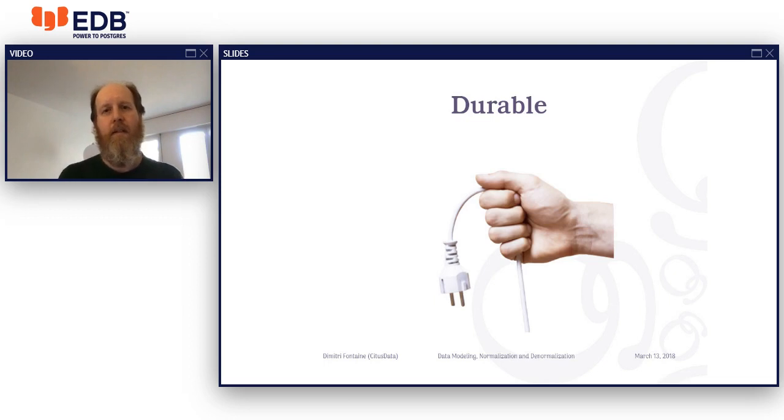And the last guarantee of ACID that you want to have is the D, durable. Durable means that as soon as the data has been committed to disk, the system is not allowed to lose it. So you have a strong guarantee that if you got the commit message back from your commit command, well, then it's on disk and we're not going to lose it. So you can hard reset the hardware, you can reboot, you can do whatever you want. The data is safe. You will retrieve it again. That's why some people think of RDBMS as storage because of the durability. But it's only one of the four main things that you want from an RDBMS.